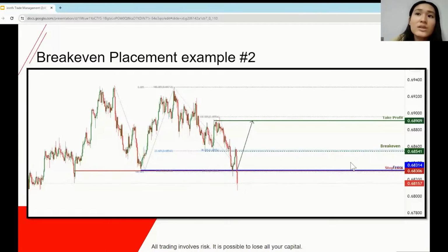This is the level in which it triggered our break even, basically telling us that there is a chance of reversal. When it's triggered, in other words, when price reverses off of it, we can quickly move our stop loss to our entry so that we can get out of the trade at break even.